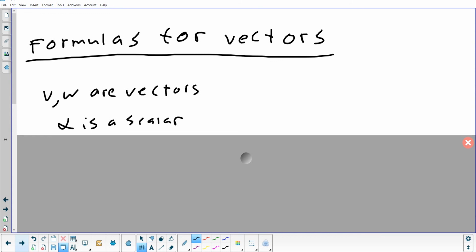All right, so let's look at some different formulas for vectors, and these formulas are going to allow us to do some of the things we did yesterday: add, subtract, scale, but we're not going to have to do any sketching. Like the first, I think it was problem 6 through 10 in homework or something like that. You're not going to have to do it like that. We're going to do it with just numbers. In the formulas I'm going to show you, v and w are going to be vectors, and alpha is going to represent a scalar.